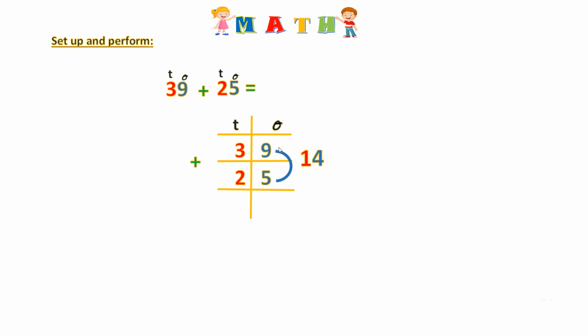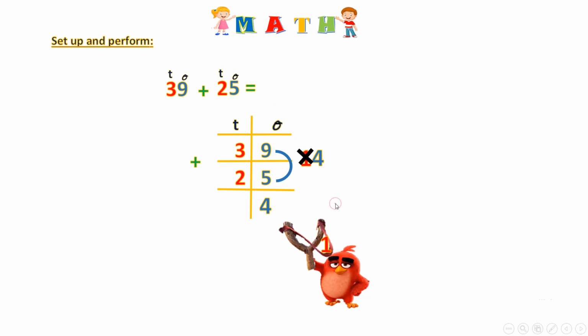I need help. Hey, Red, can you help me? Thank you. Now, what should we do? Okay. We will write the 4 in the ones. And here, the 1. Okay. Great, Red. Okay, throw it. Great. Now we have in the tens column 1 plus 3 plus 2.